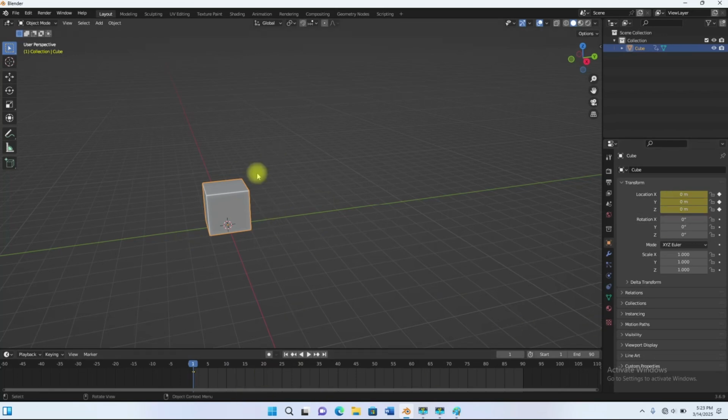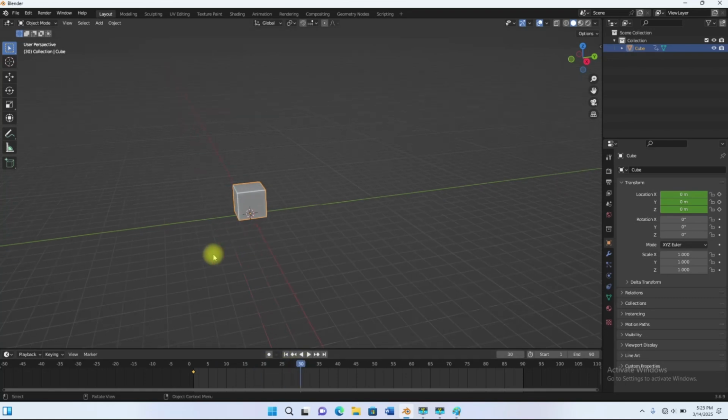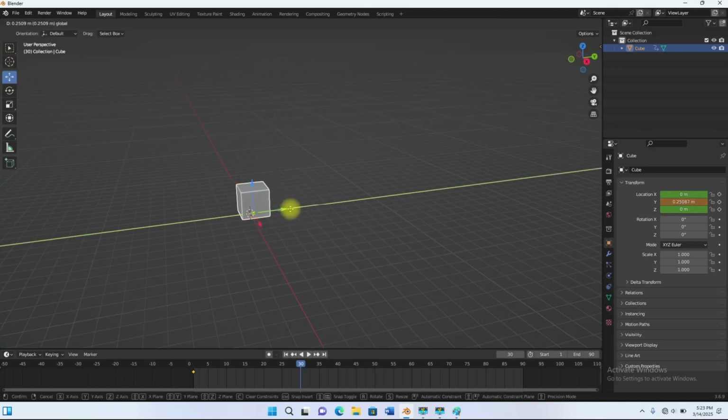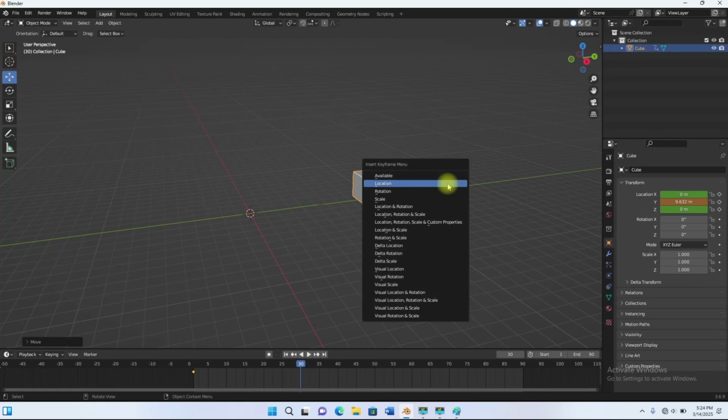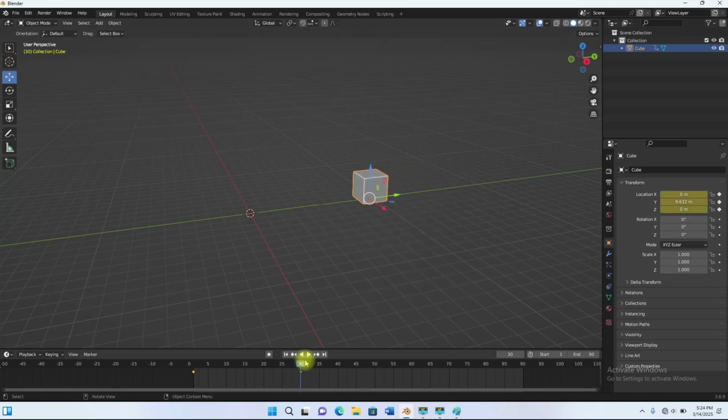So I want to move this object to this position. Don't forget the first thing you do is move your time first. Let's say I want to move to 1 second, which is 30 frames. Then I go to my move tool and manipulate the object to that position. Once I'm okay at that position, I prompt Blender by typing I, and it's asking me what I want to record. I want to record location still. As soon as I do that, it records another location here.